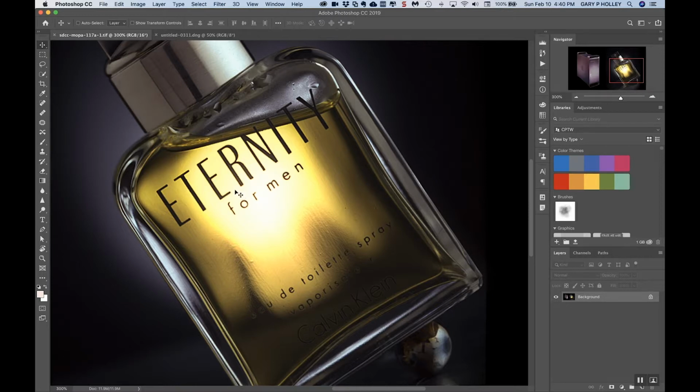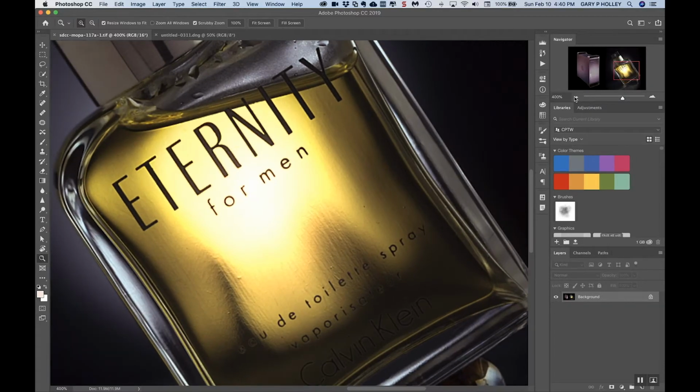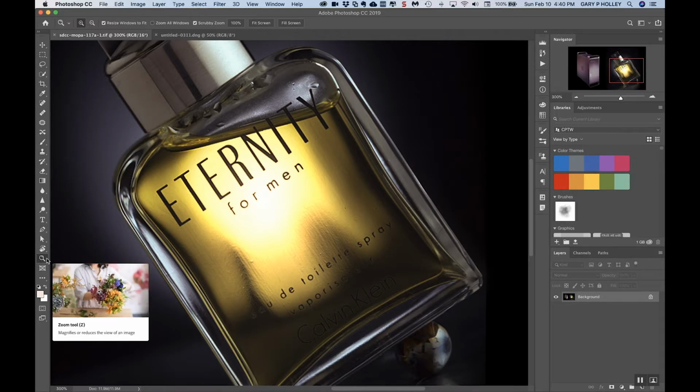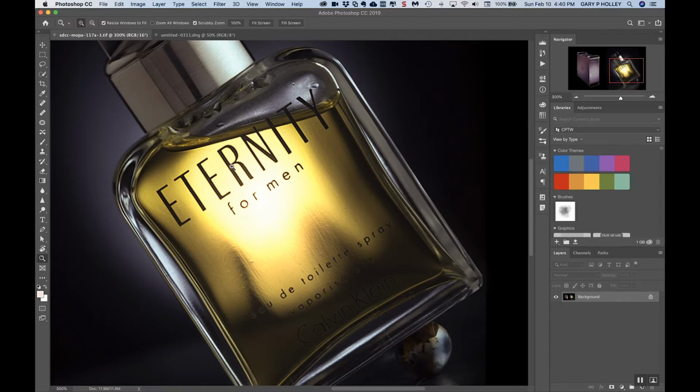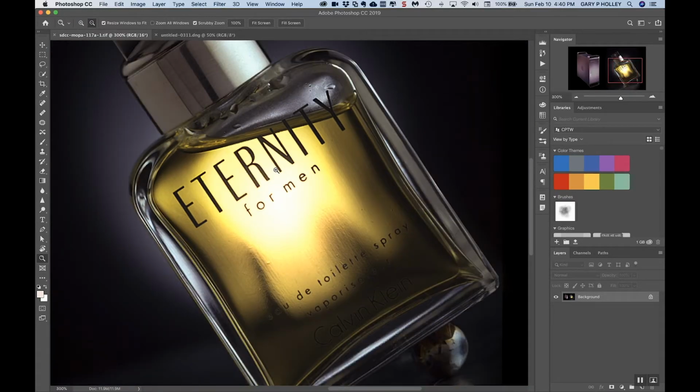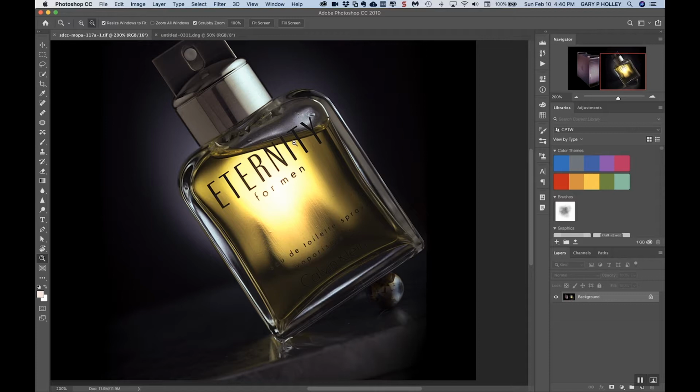Okay, so here, like I said, we have multiple ways to do the exact same thing. And I have the magnifier tool. It does the same thing as this, zooming in, zooming out, Command plus, Command minus. If I have the zoom tool, shortcut is the letter Z for zoom. Very handy, very clever of them. And I click and I zoom in. You can switch up here, hit the minus sign to zoom out, and you've got that all situated. Okay, so you can use the zoom tool in or out.